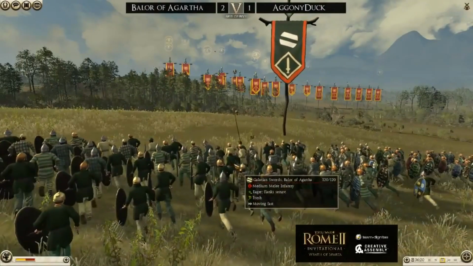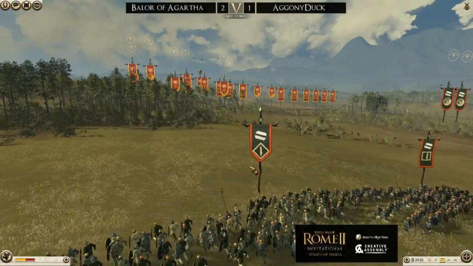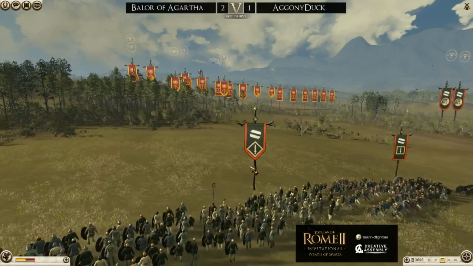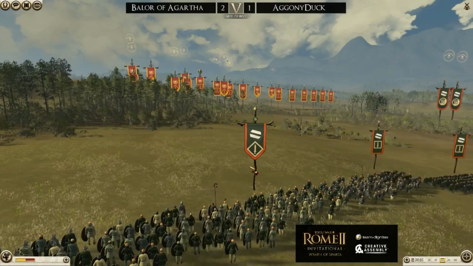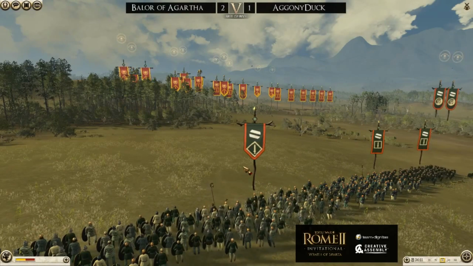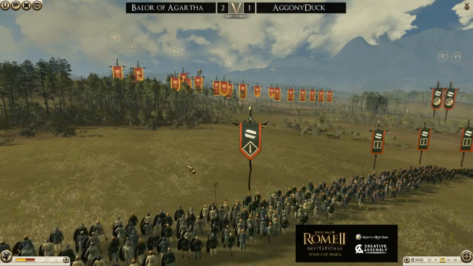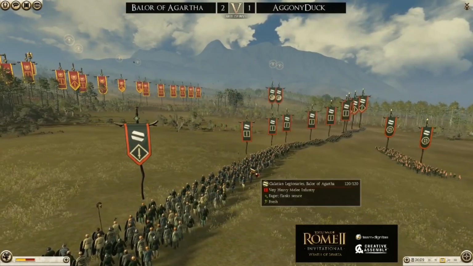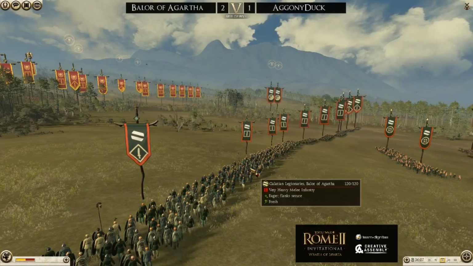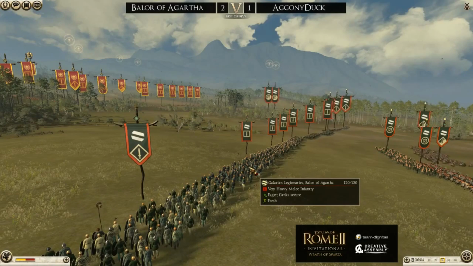I would be very interested to know what Balor's reasoning for sitting back here is. I know it's what Aggony Duck did, but at least to me, I don't feel like the geography, the parts of the woods back there, are really a huge advantage for him. I wonder why they don't just engage in the center. I have a feeling that it might be because if Galatia decided to move up, then Aggony Duck might retreat to the hill. But it just doesn't seem like where he's sitting in his deployment zone is a huge bonus for him or for Rome. Either way, I don't really feel like it gives either player an advantage.